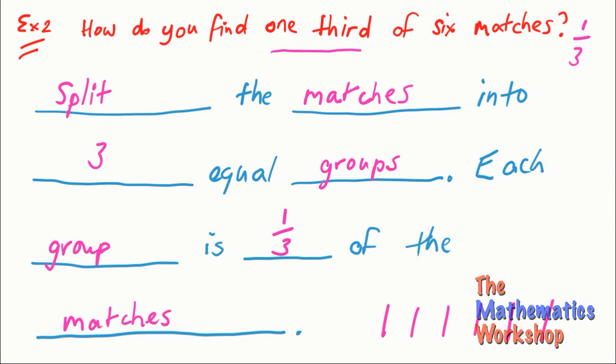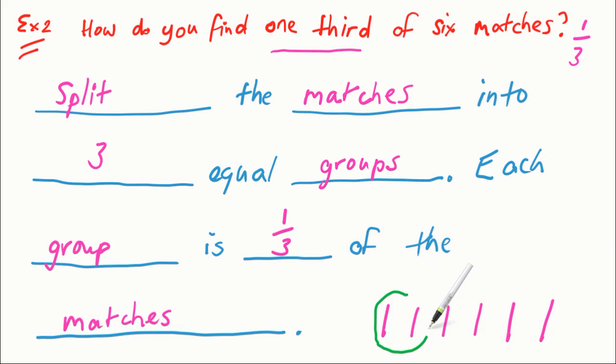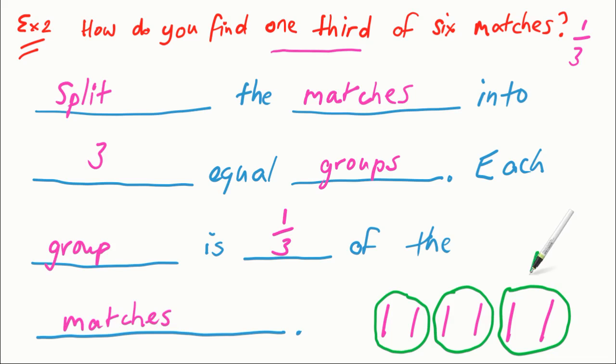And the 2 sentences are done, and all I have to do is divide these into 3 equal groups, which would mean there would be 2 matches in each group. And there are my 3 groups. There's an equal number of matches in each group, so they're definitely 3 equal groups, which means that each group is in fact 1/3, or 1 group out of 3 equal groups. So just shading this one in to show that I'm pointing to it. This group is 1/3 of the matches, and so is that group on its own, and so is that group as well.